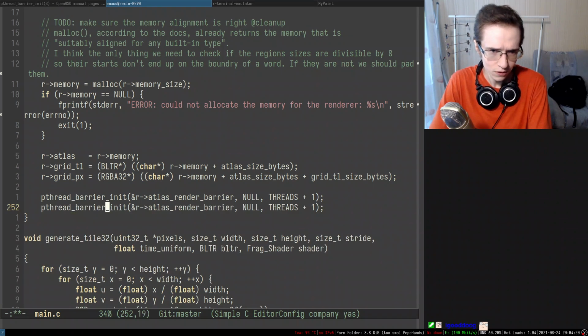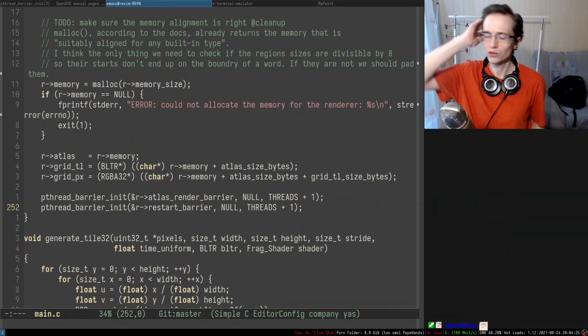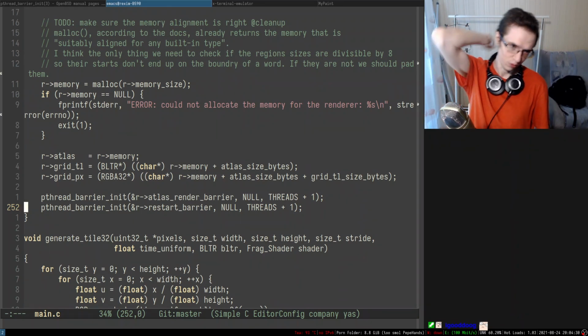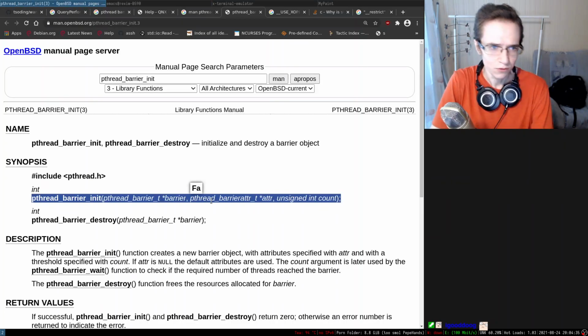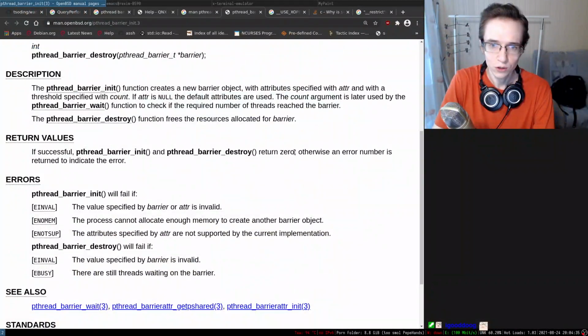So this is gonna be init restart barrier, and both of them are going to be threads + 1 to include the main thread. Okay, and these things, as far as I can understand, they can fail, right? So the return value is 0 if successful, otherwise an error number is returned to indicate the error.